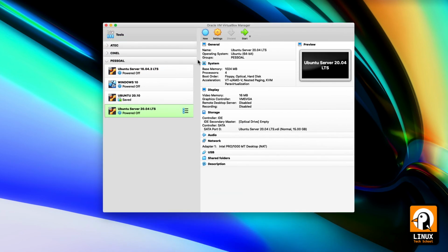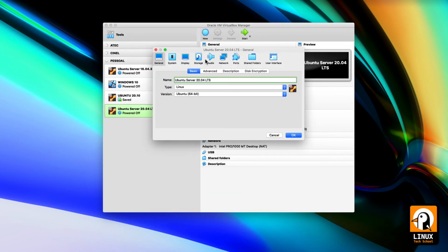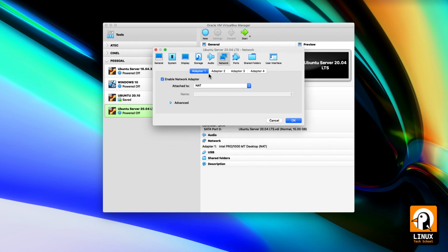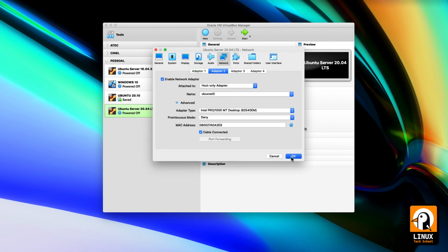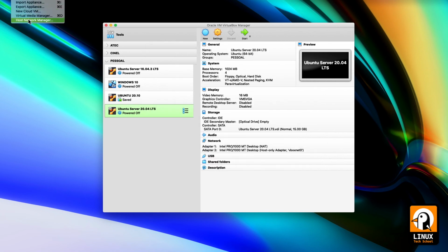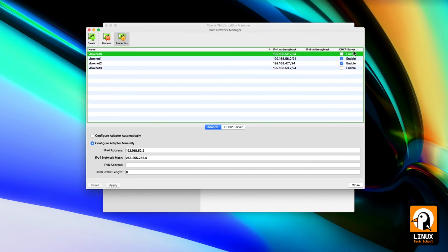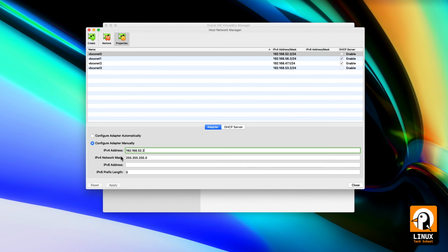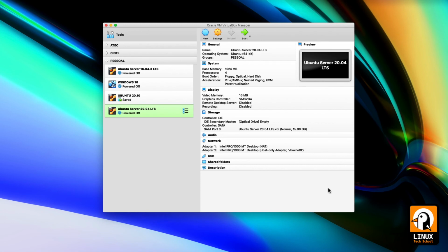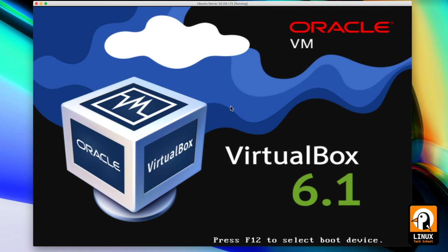And after that let's switch off the machine, shut down. We need to go to the settings menu on VirtualBox in order to add adapter 2, put it in host-only mode, and make sure the network vboxnet0, in my case, is configured with an IP address in the same subnet. As you can see, my vboxnet0 is correctly configured to the required IP address. Press apply, press done, and you are ready to boot your server again.